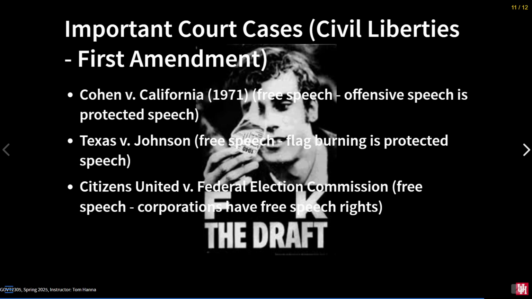And for a corporation to engage in free speech in the environment in the United States today, and at the time of Citizens United about 10 or 15 years ago, the only way for them to do that is to spend money to buy political advertising. So the ruling was political advertising is free speech. Corporations do have rights, and those rights include free speech rights. It's entirely consistent with the idea of no taxation without representation, because we certainly do tax corporations.